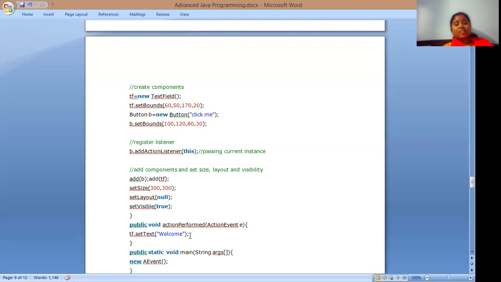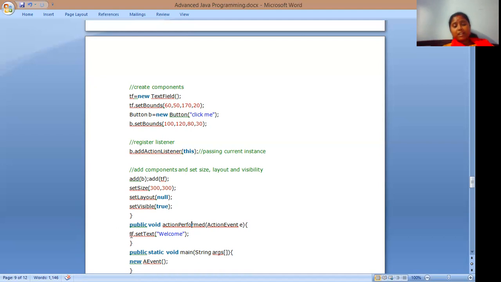Means we are writing welcome in the text field component. Now we are closing this method body. Because B is a button and we have added the action listener method, if any action is performed on the B object, this action performed method will be called and executed.